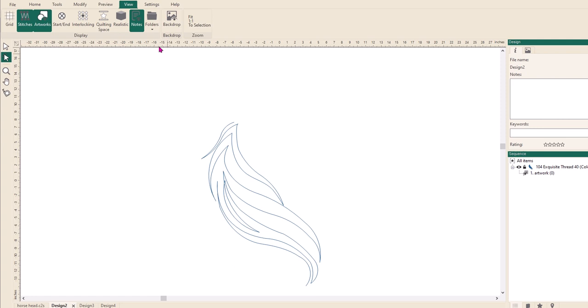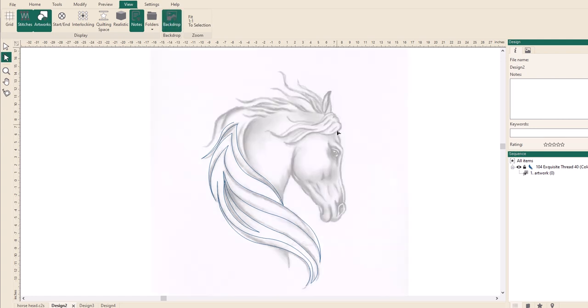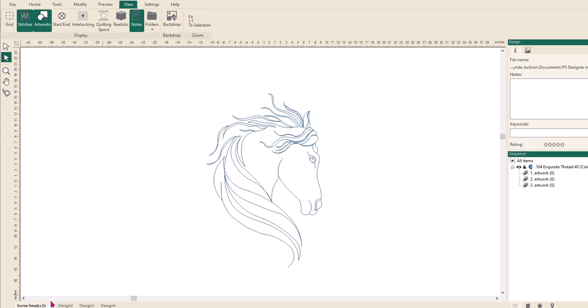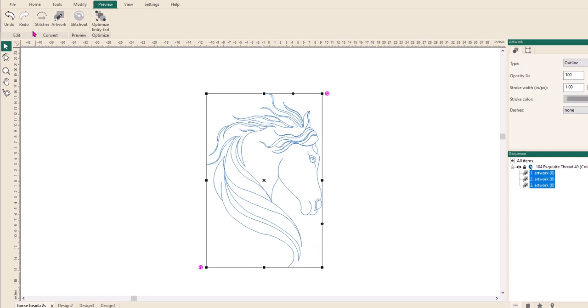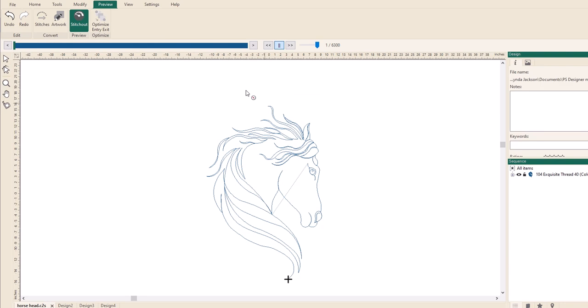You would carry on doing that all the way around the image, and then when you get to the individual pieces here, so the eye and the iris, I would then do these as separate pieces, and that's what you've got. So if I show you now, I'll just go up to preview. I'm going to select it all. Oh, if I get the right button, there we go, select it all. Told you this was going to be quick. Assign stitches, and then we'll have a look at the stitch out.